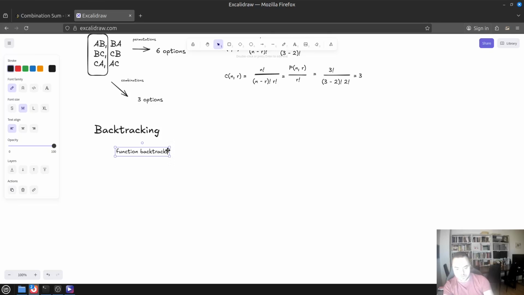So we will jump directly from pseudocode, which is like a general solution to any backtracking problem, to our concrete solution for this particular combination sum task. And we are using some partial result, which can mean anything depending on the problem.